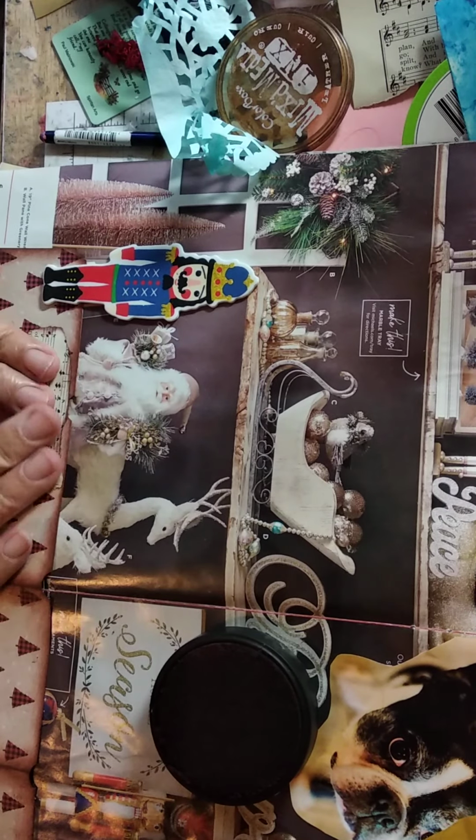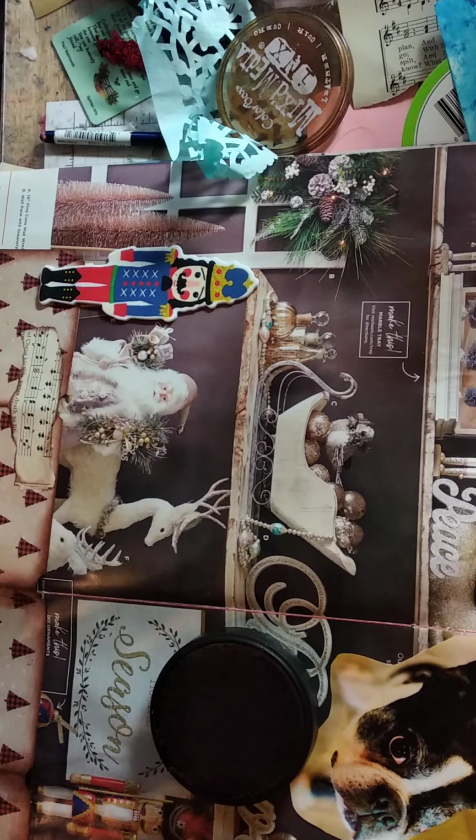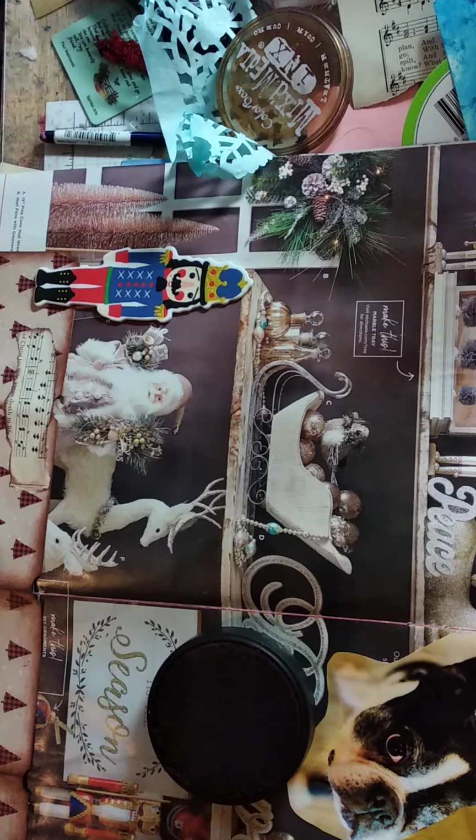Add that to it like that. And it doesn't matter if it's in the bendy spot or not, because you can use other stuff on it. Find some book pages. Yeah, book pages. I know I have some. Oh, they're right here. Oh, and look at this. This is cool on this book page.